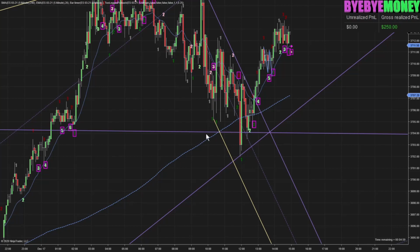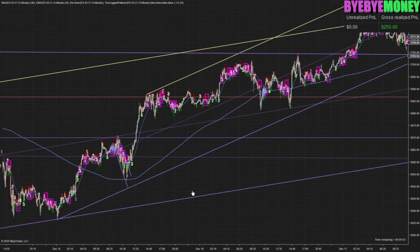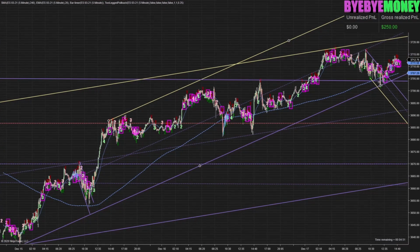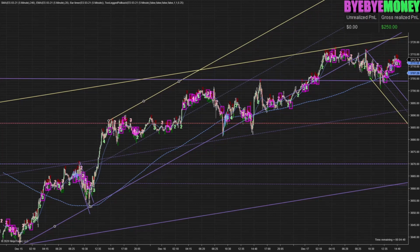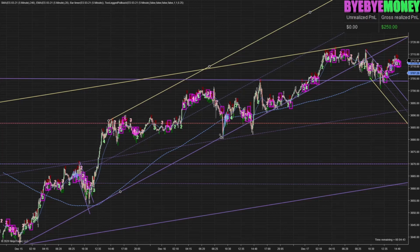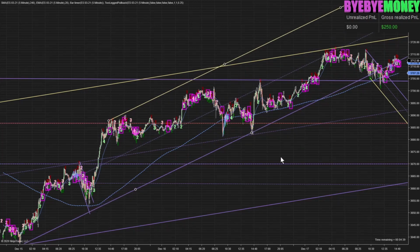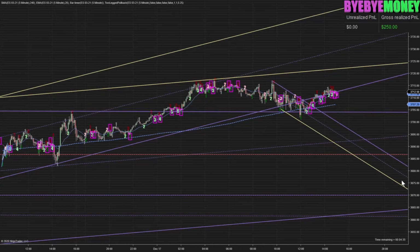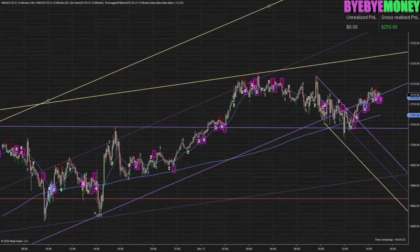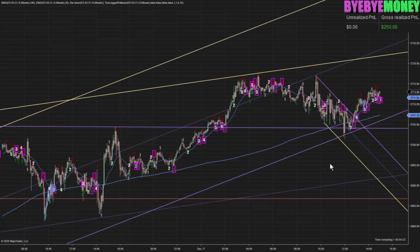The second support, 240 SMA. The third support is actually this trend line that was way back here. Before we had to update it, essentially it looked like this, but we can see here that it broke down and came back up, so we updated, still valid. Broke down, came back up, still valid, so we simply updated. And as it was approaching here, near this trend line, we see that it created a bunch of wicks, so we keep updating it until right here, it finally breaks down, failed breakdown, and then comes back up. So there was your third support right there. And we update it again because it broke down and came back up.